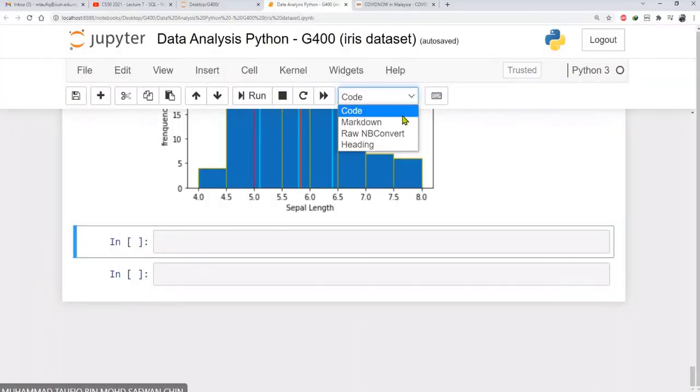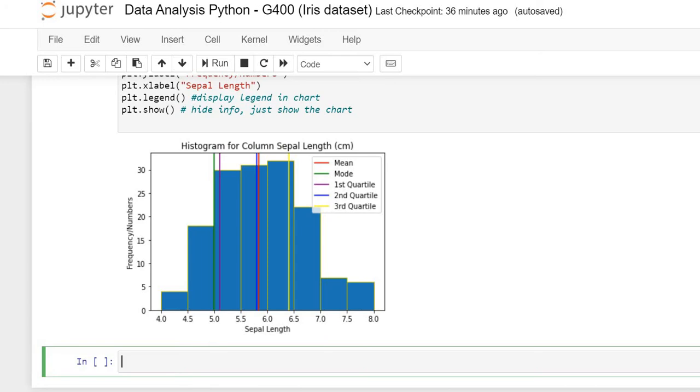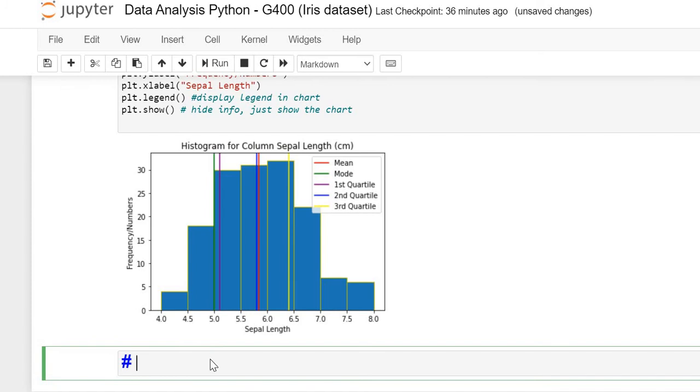As usual I will create a markdown first, for the box plot.